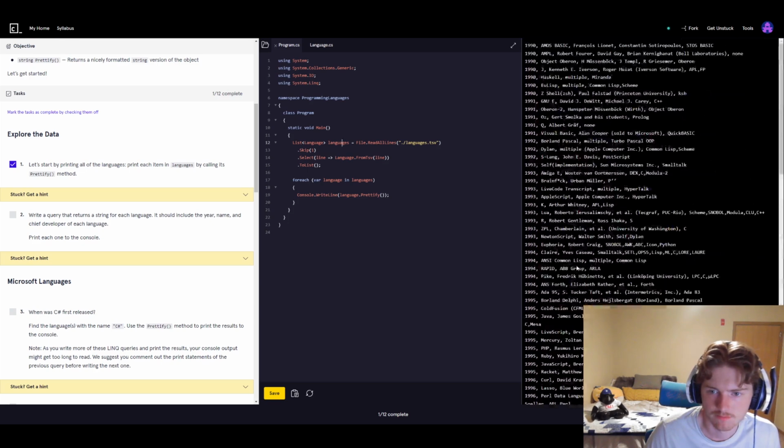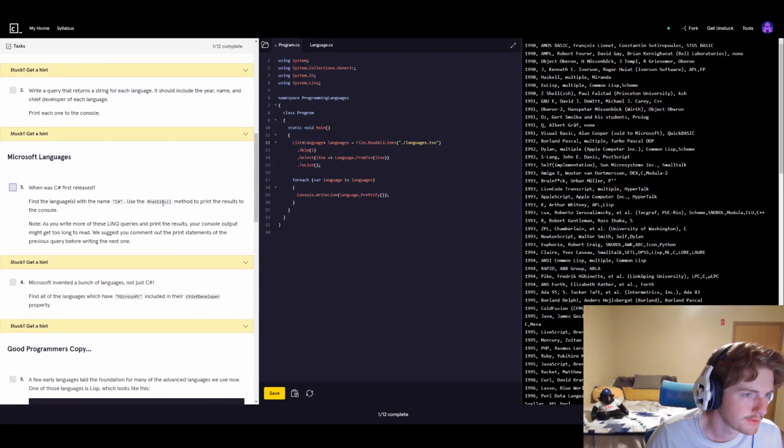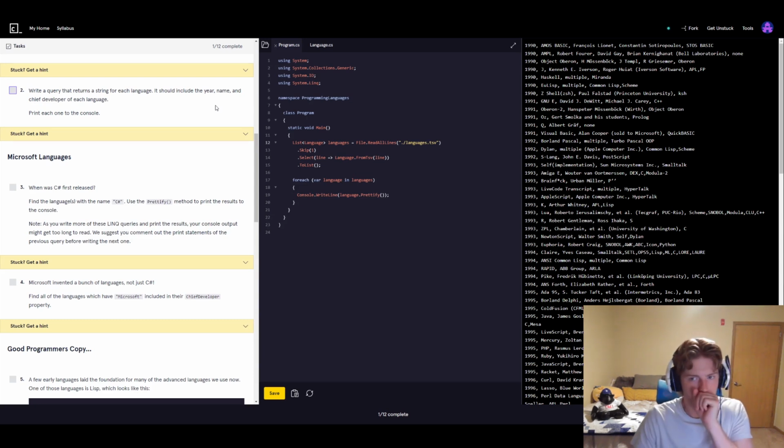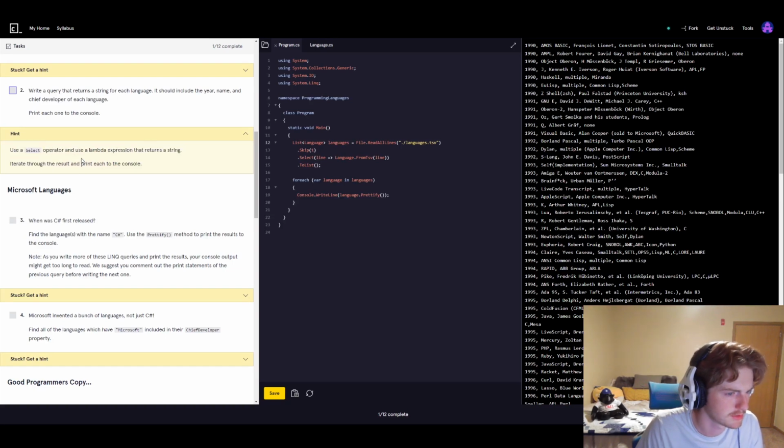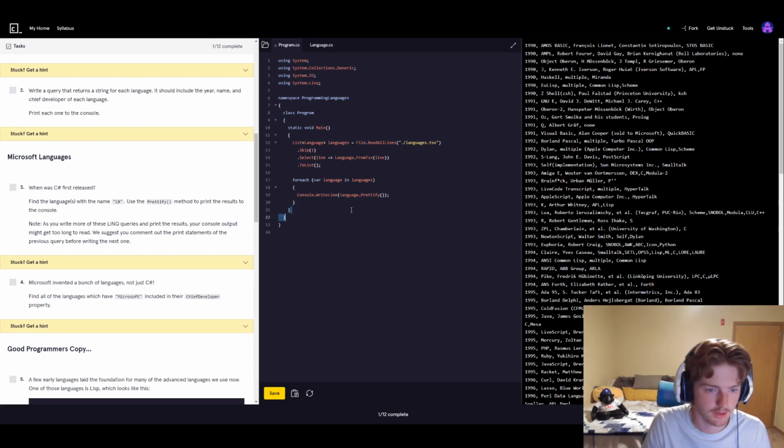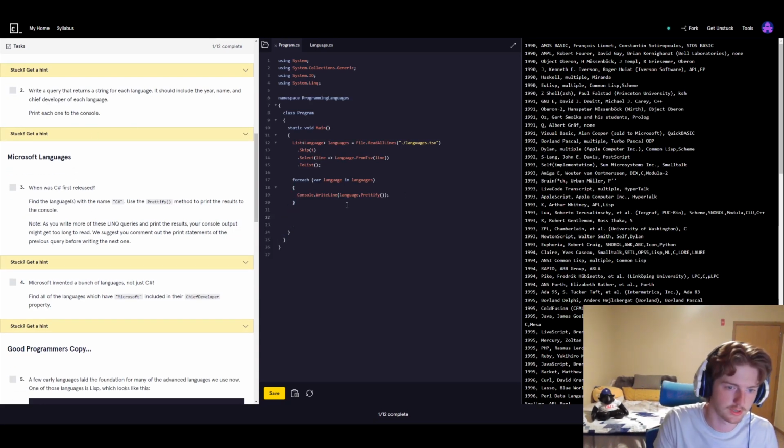Holy shit. Okay. Write a query that returns a string for each language to include the year, name, and chief developer of each language. Print out 1 to the console. Write a query that returns a string for each language. Select operator and allow the expression string, I mean, okay, it's just going to put a lot of shit into the console here. So we'll do variable string for each language.